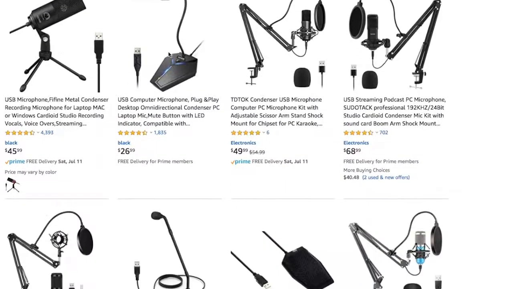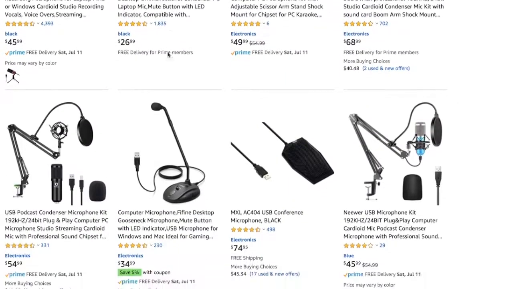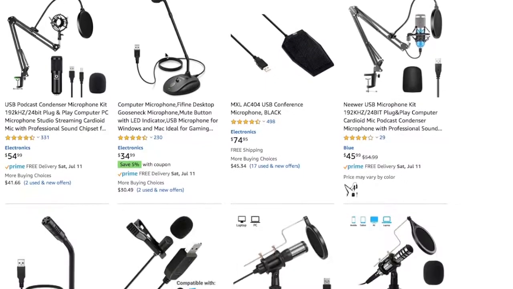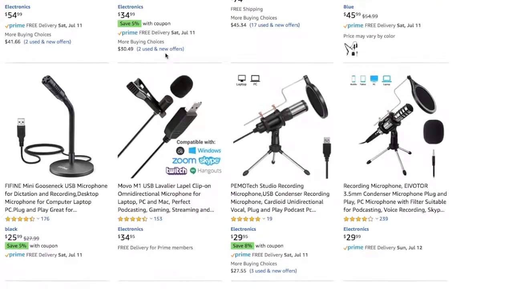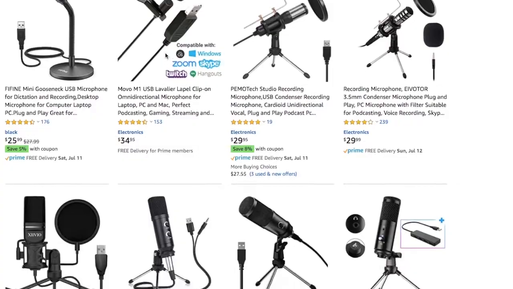But for as cheap as $25, you can pick up a USB microphone like I have. And this is just going to give you a little bit more of a present sound, a lot more of a present sound. You're going to sound a lot more forward, richer in your voice, and a lot less echoey. And I think that's kind of an important thing for our students to keep their attention and keep them focused.